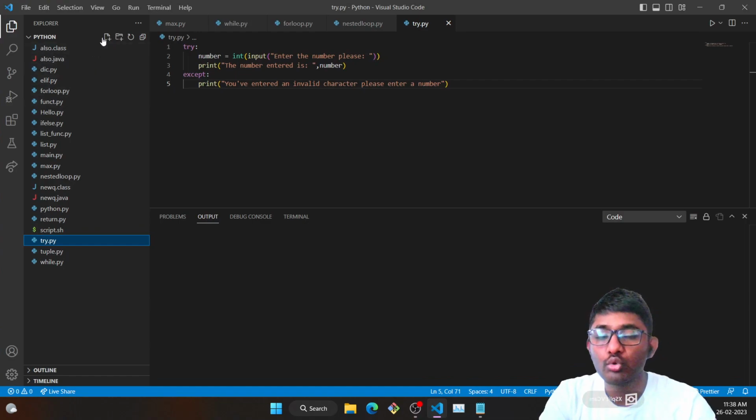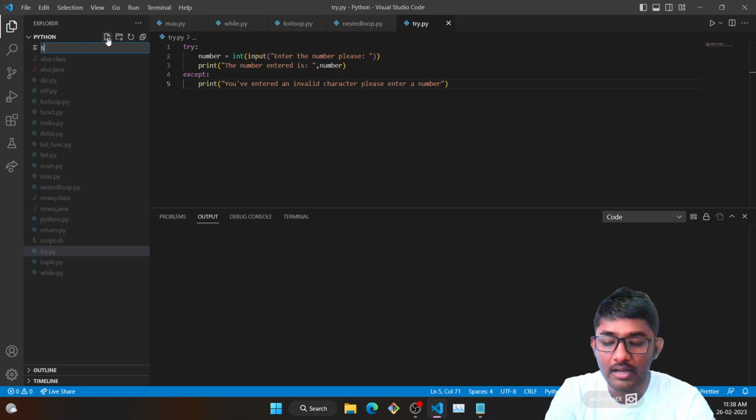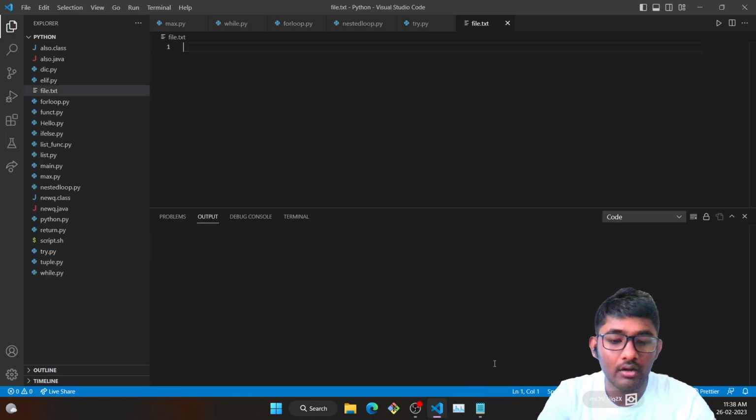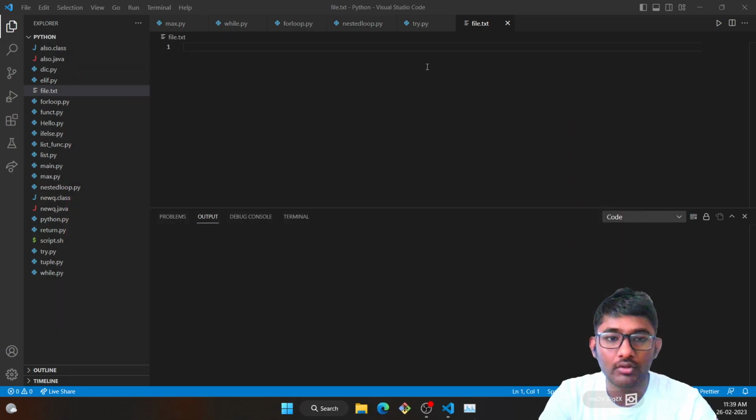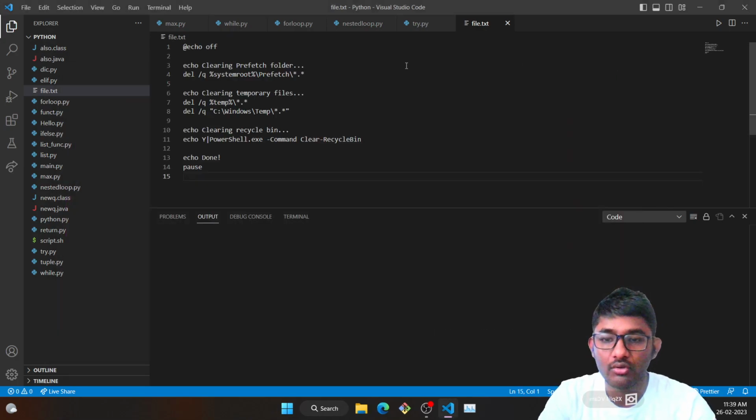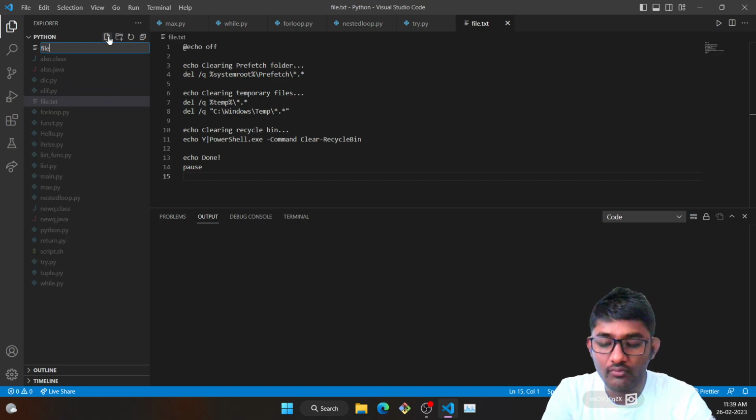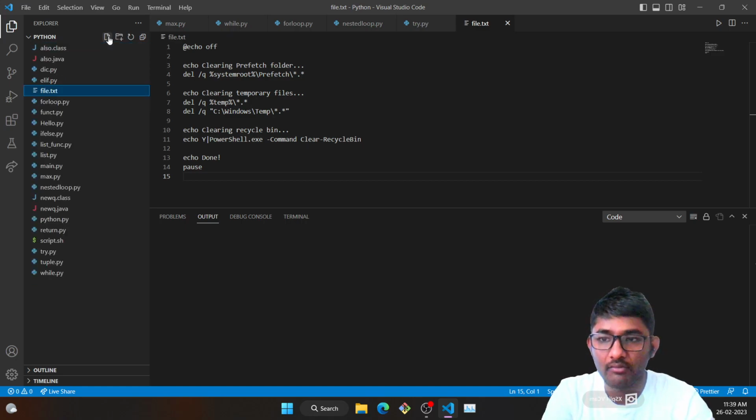In order to do the file operation, we should have a file first, right? So let me create a new file here, and I'll name it file.txt. This is the file which we will be taking reference of. So let me copy the entire code and close this one. The work for this file is done, and let me paste it. Okay. So I have created a file here and the name of the file is file.txt. Okay. Let us create a new Python file. It would be file operation.py.